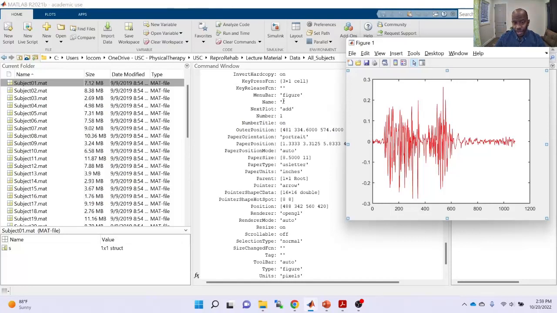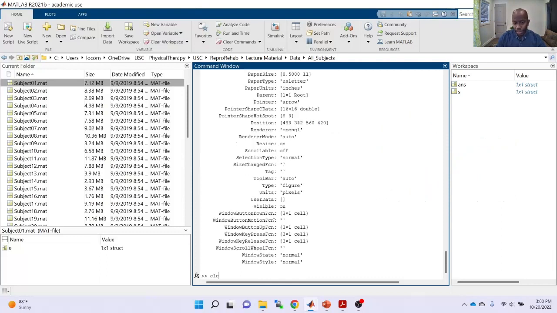And then I have the name, right? So the name here is empty. So I might want to set the name of this to TA EMG. Okay. So these are just some examples of how you can interactively work with figure properties in MATLAB.